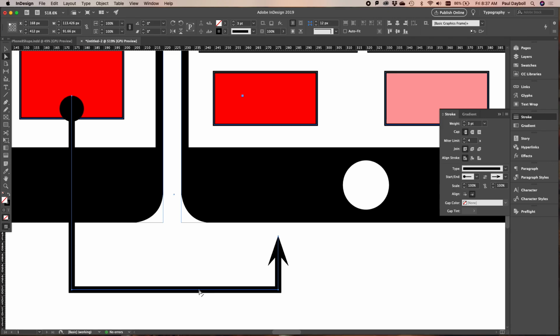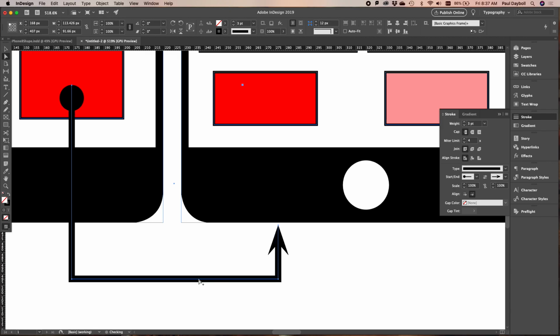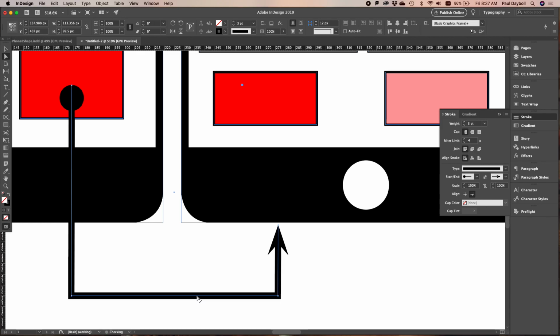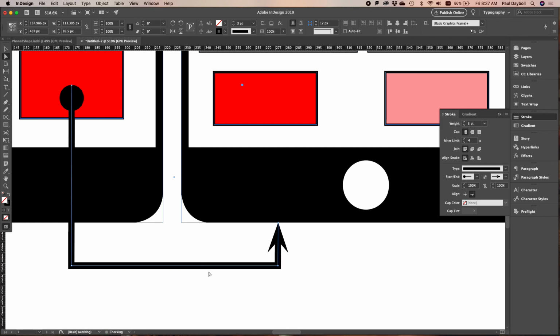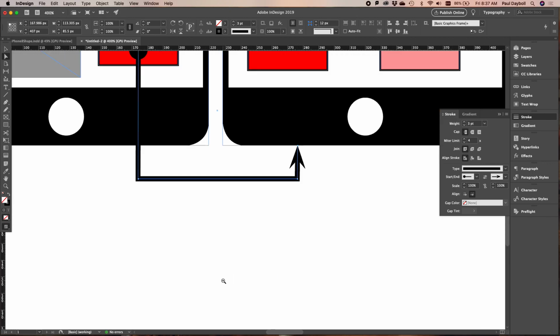All the points are selected now, but if I click off and click on, you can see that I just have this line and I can pull just this line. Or I can pull just this point, like that. So I'm going to pull this line up so I leave lots of room for the next one. I'm going to hold my Shift key down while I'm doing it. It makes it nice and straight.